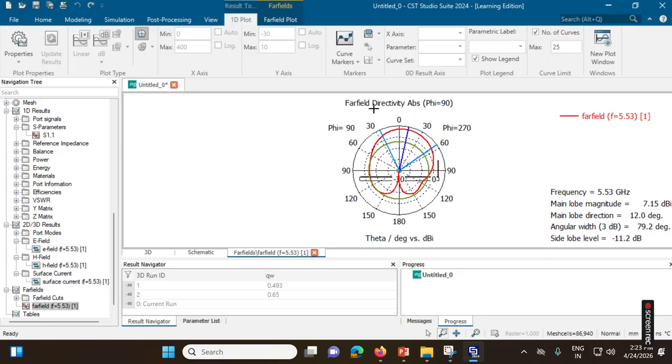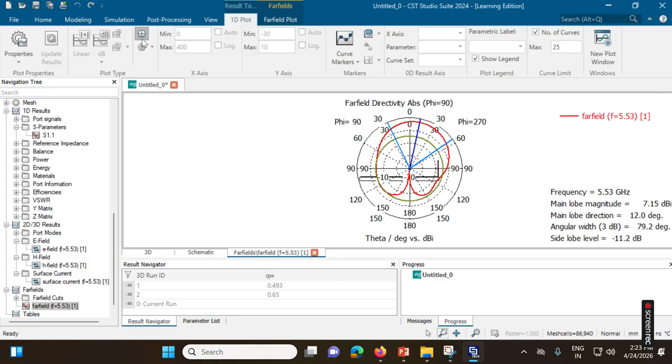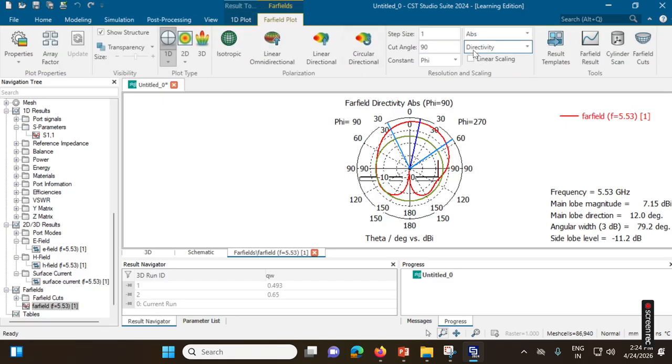The main lobe magnitude, the directivity, which you are getting is 7.15 dB. Similarly, you can go for far field gain instead of directivity. The gain value is 3.49. You can evaluate the G by D ratio, which will give you the efficiency. Similarly, electric field, magnetic field, all the parameters you can observe.